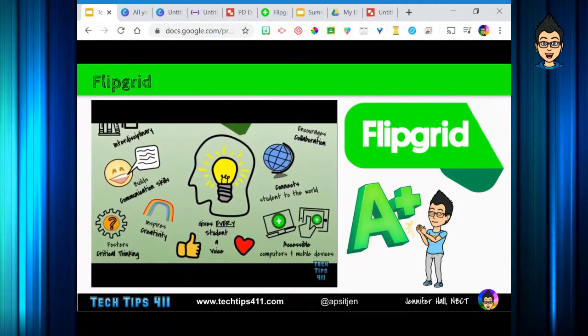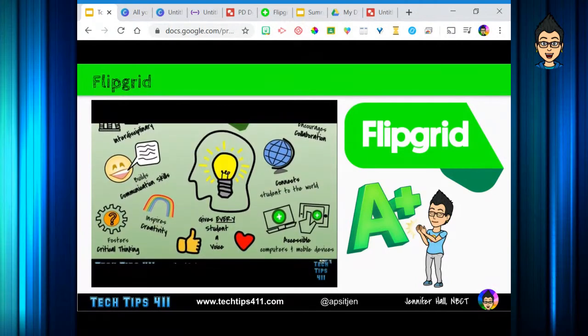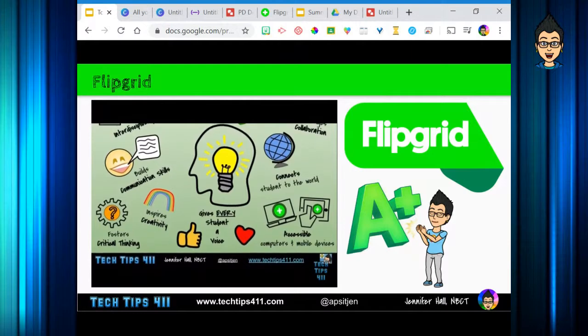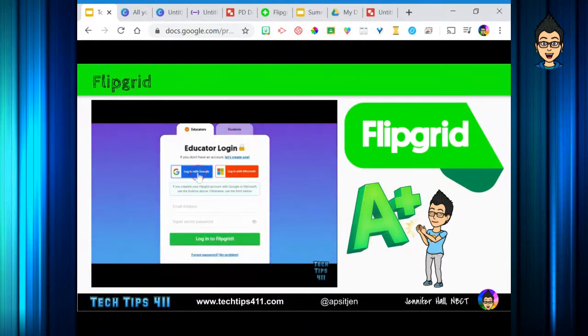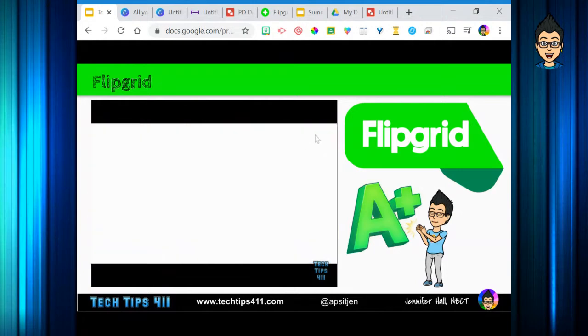And now they've added in features like the immersive reader and it connects to so many different other apps, and it's integrated into tools like Wakelet. And if you're not familiar with Wakelet, I did a Wakelet session earlier, so please do check that out. There's just lots of options.